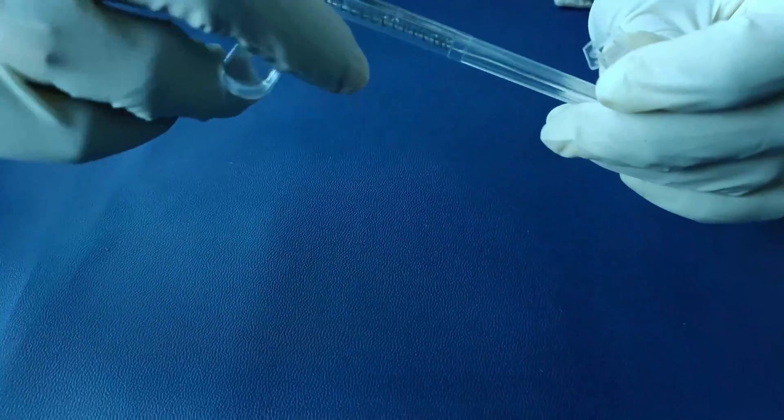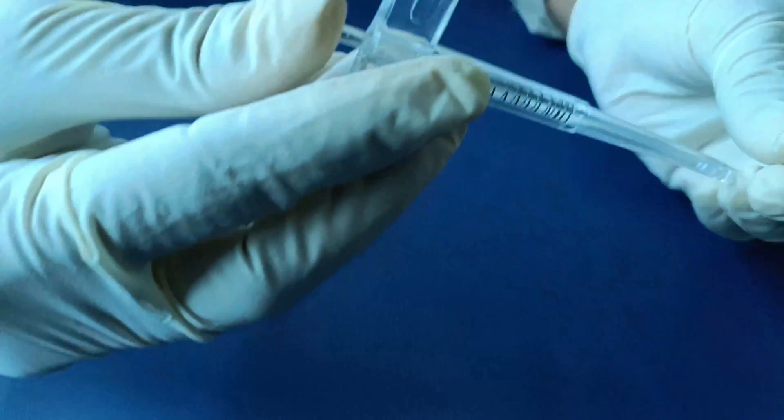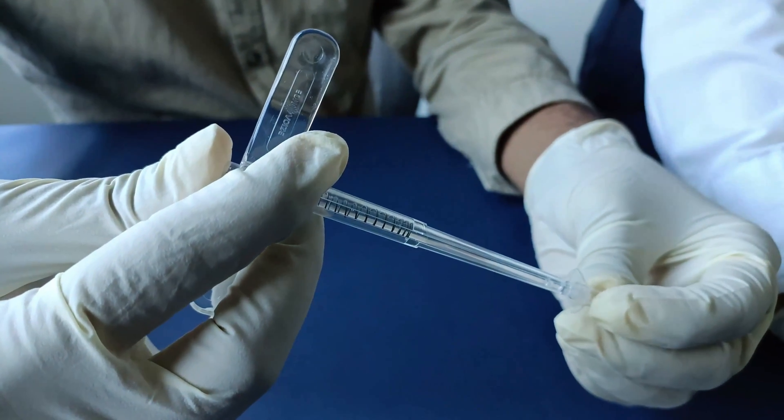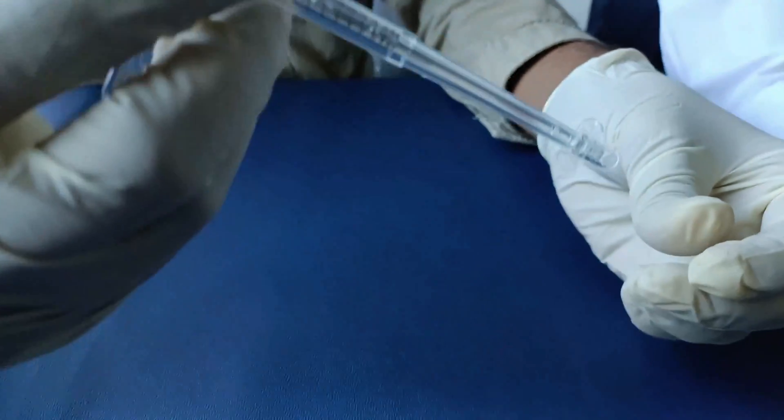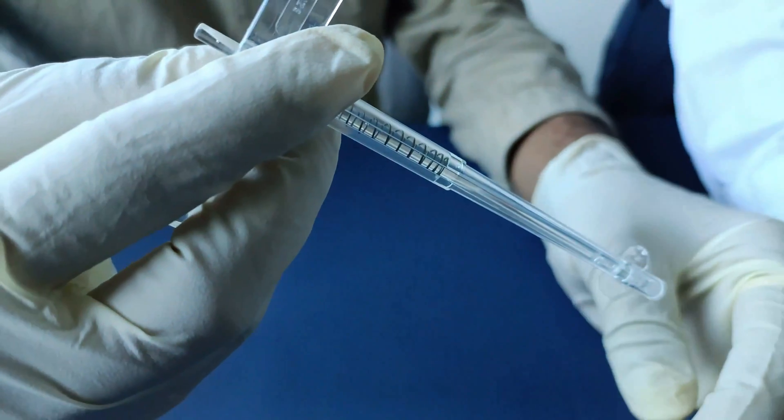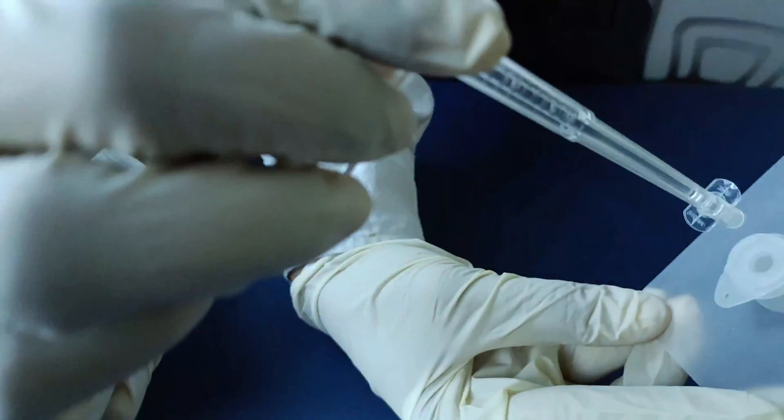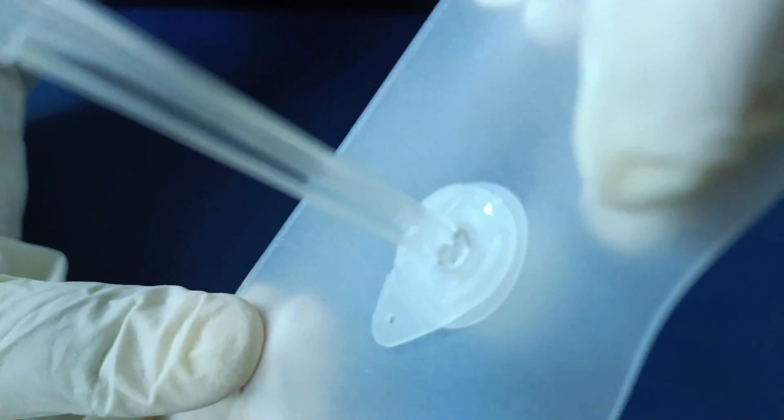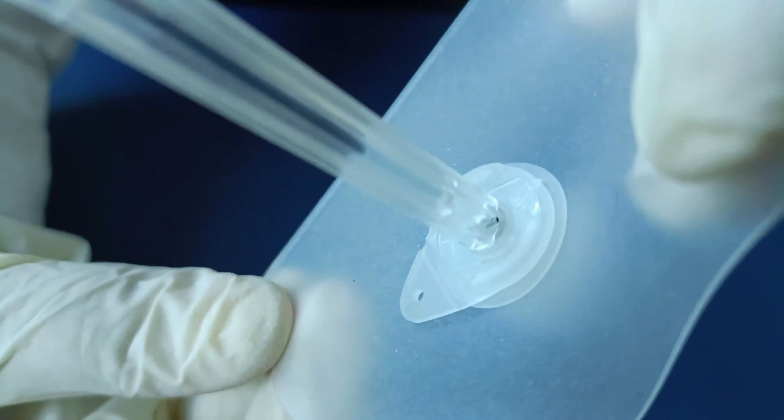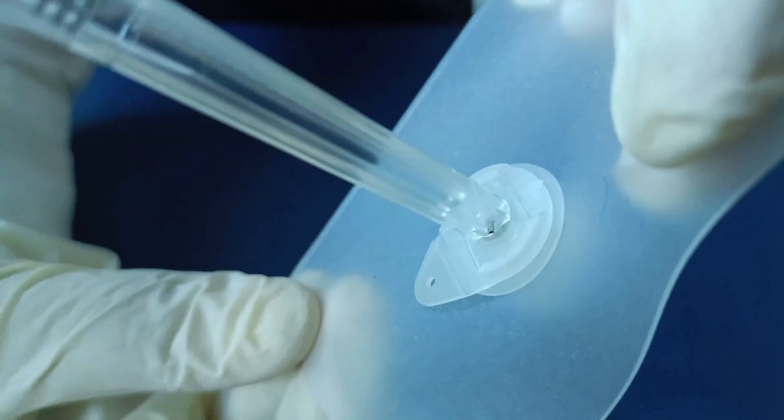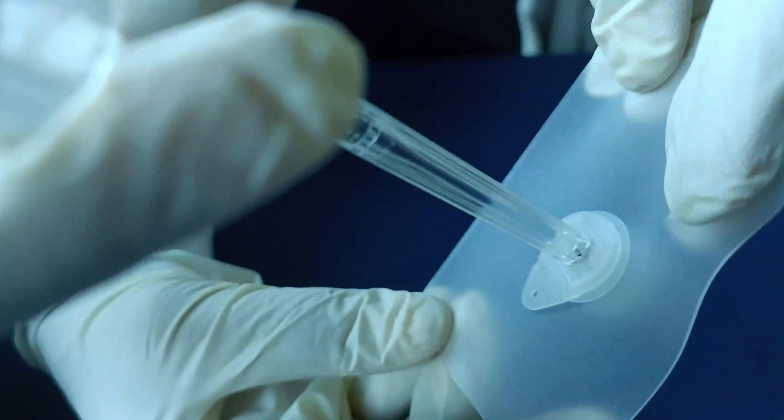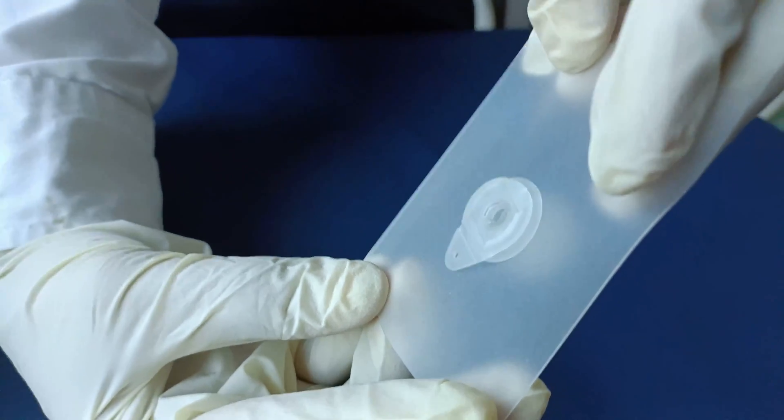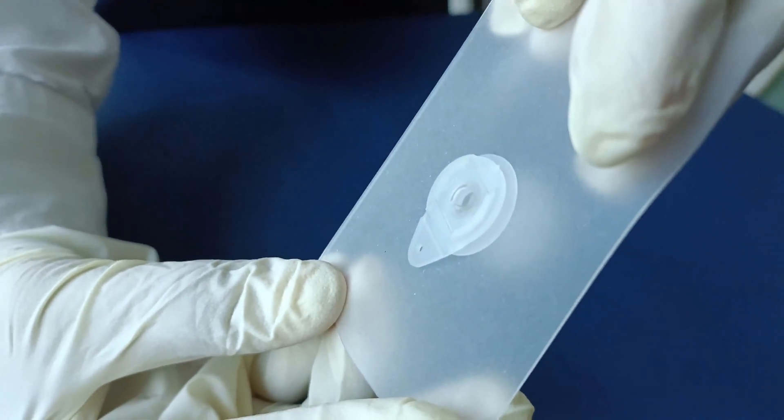On the similar lines press the plunger and insert it in the inner cannula after synchronizing the structure alignment and release the plunger creating a locking mechanism. Now place the plunger inserter along with inner cannula on it inside the outer cannula synchronizing the FR marking on the top of outer cannula and FR marking on the inner cannula. Synchronize the structural alignment of the inward flips provided on outer cannula with the outward flips of inner cannula and then rotate it 90 degrees clockwise to slide in the flips for creating a locking mechanism. Press the plunger of the inner cannula inserter for releasing the lock and remove the inserter.